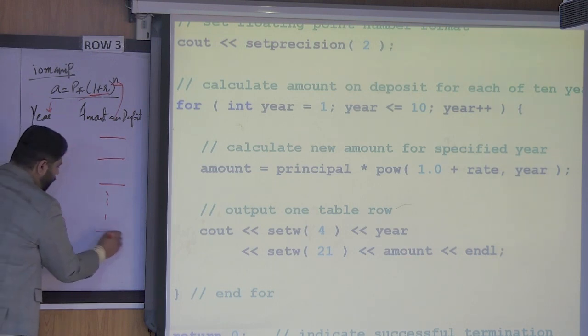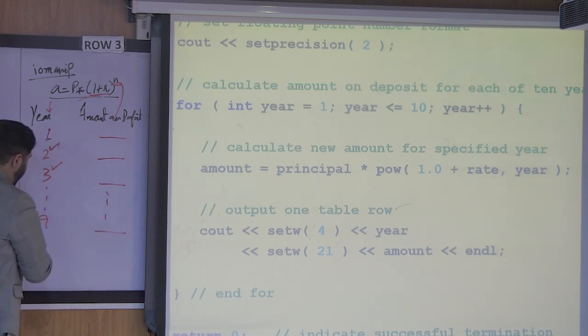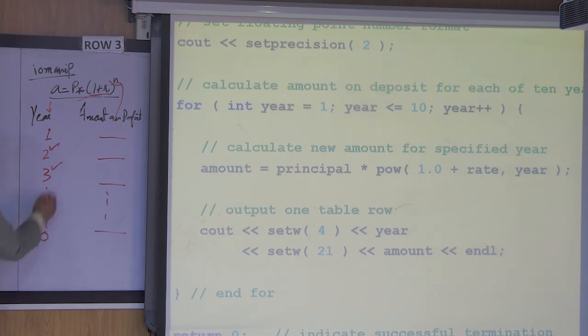Up to 9 and the amount. How does 10 get displayed? setw(4) for year, where the value of year is 10. How does it fit? Because it's aligned, you have used setw, so it will display 0 here and 1 over here, so it keeps the alignment.